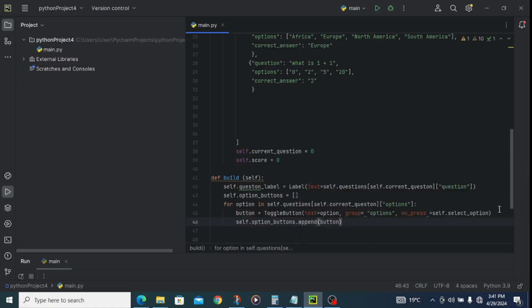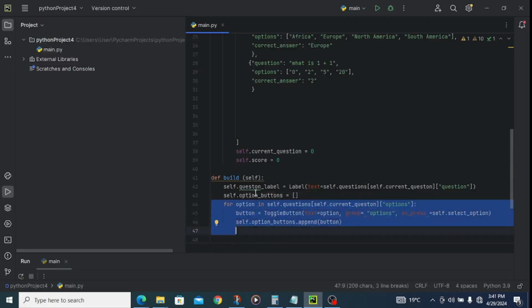So what we are doing here is that we are also displaying the questions, and we are also creating our buttons and displaying the options, these options that are here. We are going to be displaying options for each button here. That's what we are doing in this line here.